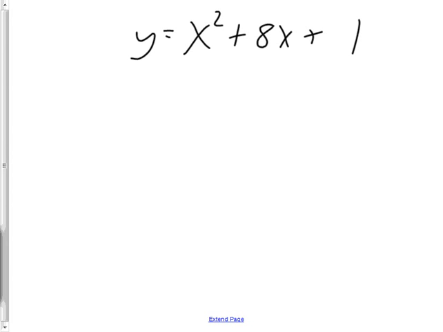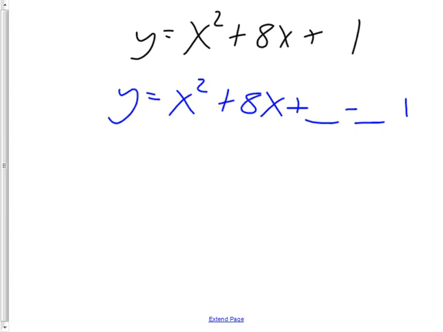All right, so we're done with our conversation about finding the vertex. To find the vertex, you need to just complete the square deal. I'm going to run through this one really fast. X squared plus 8x plus a line minus a line plus 1. Notice I just added these two guys in.